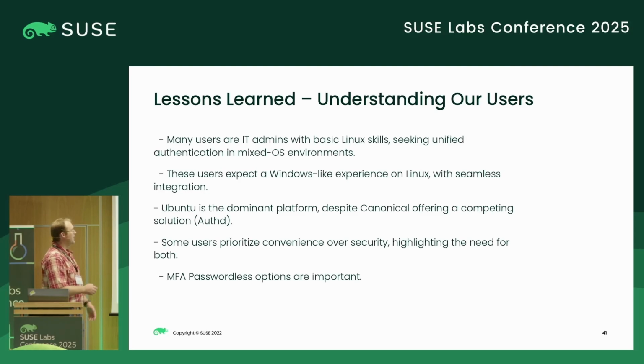Users expect a Windows-like experience on Linux with seamless integration, which is the reason for single sign-on, because they expect to be able to log in and have access to their tools. They want to be able to shortcut Office 365 or Teams and access their Teams meetings without extra steps, extra logins. With Himmelblau, you log into the device and it just works.